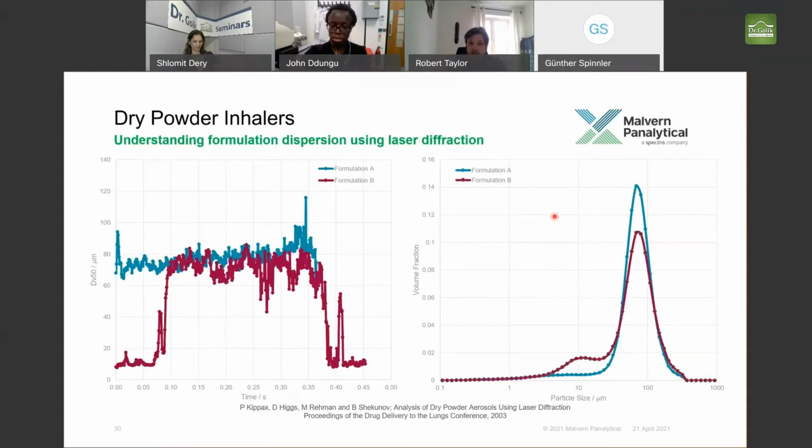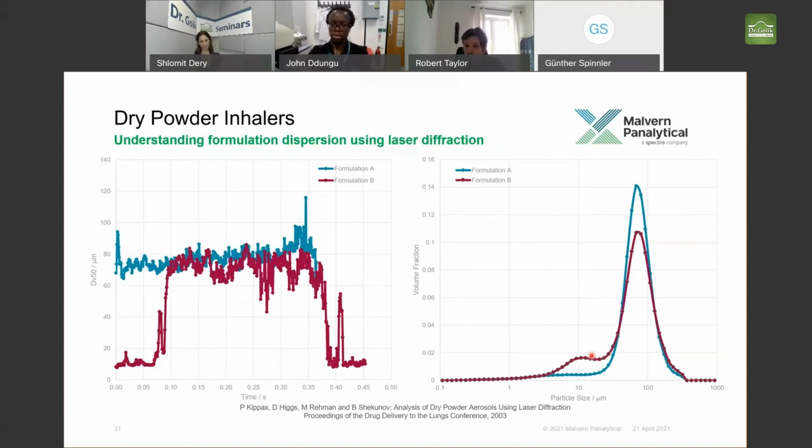All right, so more spray analysis now, and again you can see we have size versus time series here. We have two formulations, A and B. And what you can immediately see there is that formulation A, across the actuation, has a much larger particle size. So it starts off large, and then towards the end, it drops away. Okay, but formulation B, on the other hand, starts off small, gets large, and then finishes off small again. And this is also reflected in the particle size distributions here. So again, you can see formulation B has a much more pronounced fine fraction.